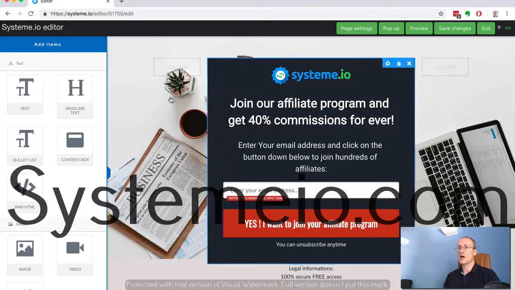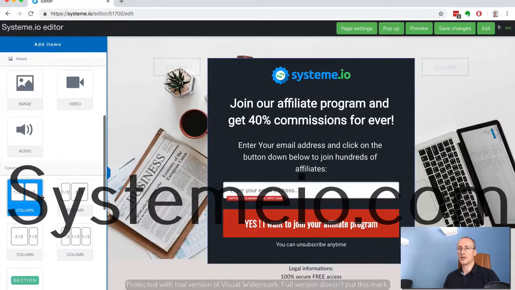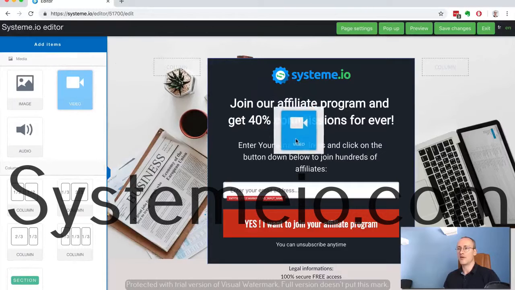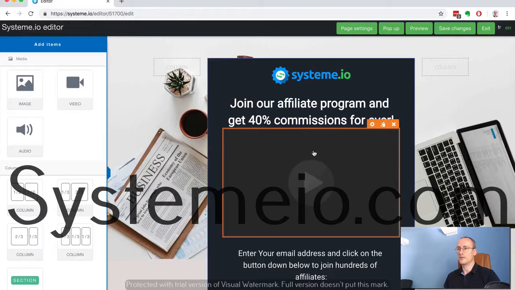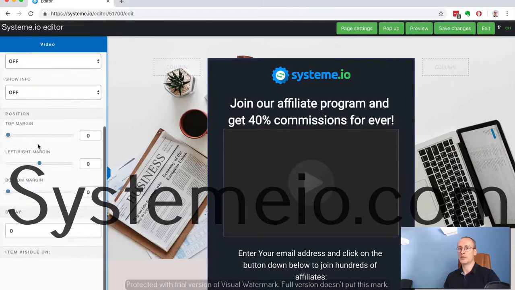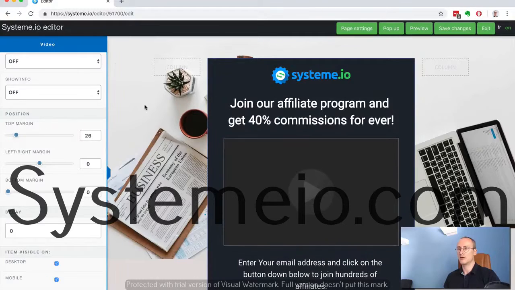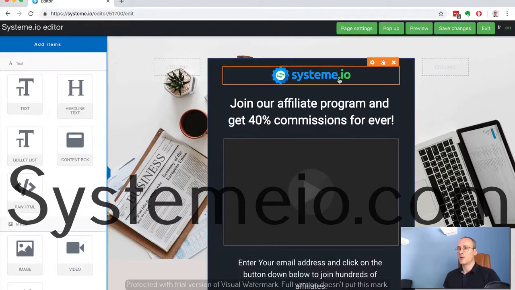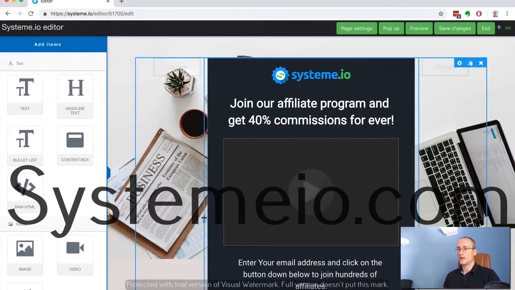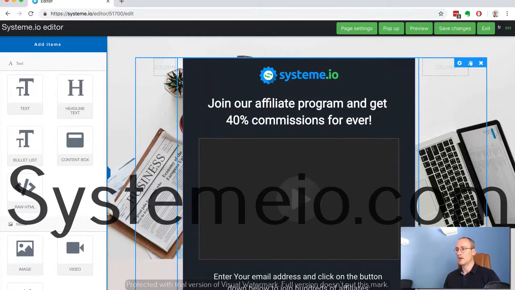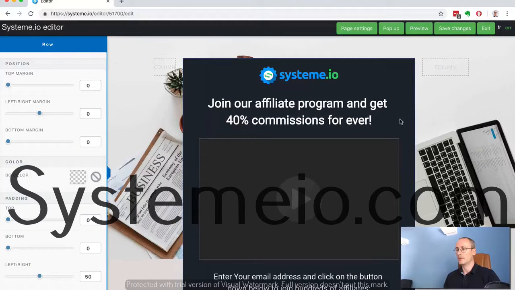Using our editor, you can do pretty much anything you want. If I want to add a video, maybe there. Then I can play with the options to change the design, maybe the top margin. I can remove the logo.